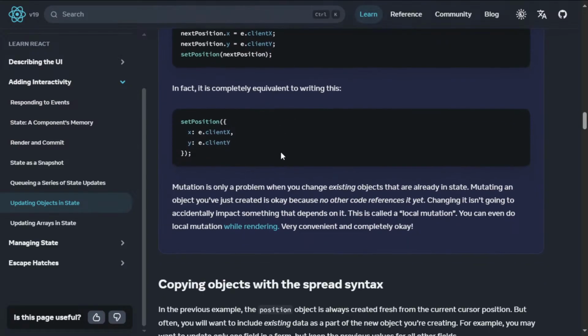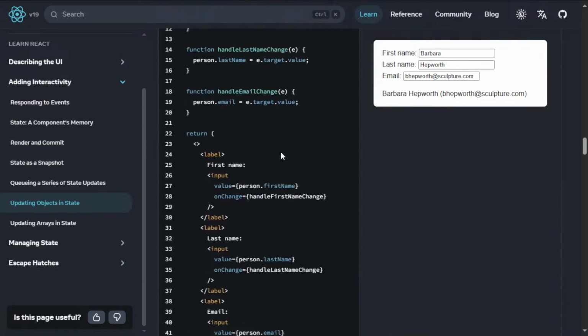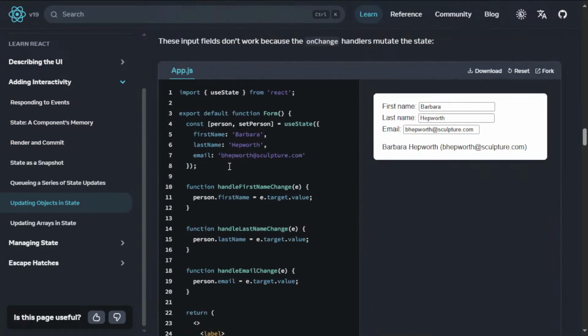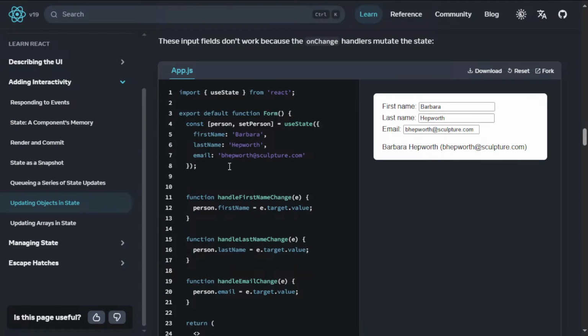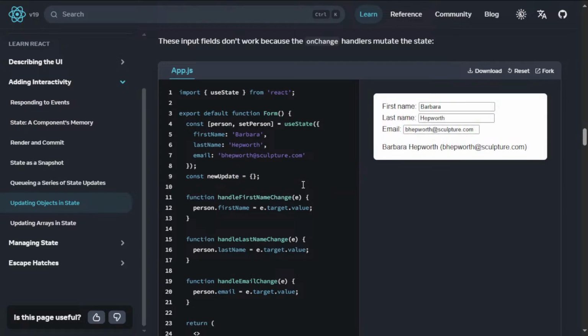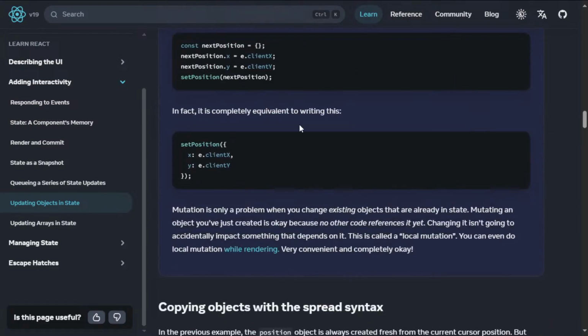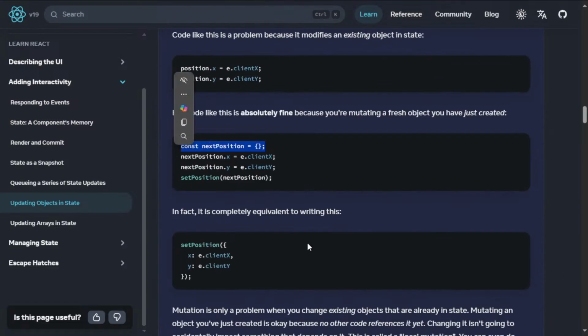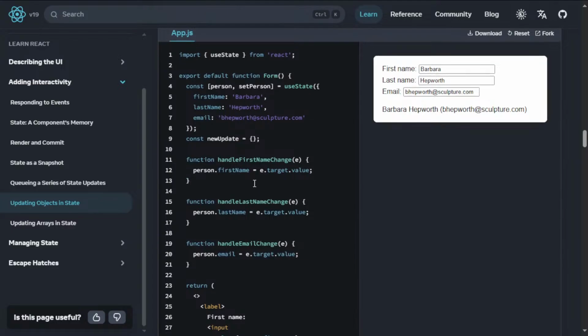Or we are going to create const newUpdate as my empty object.